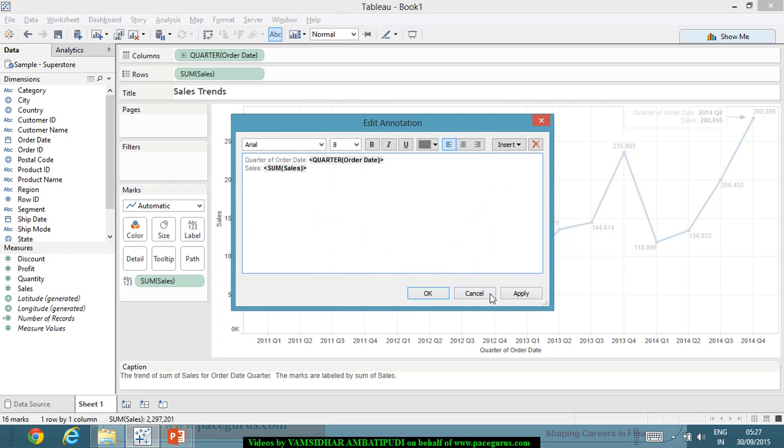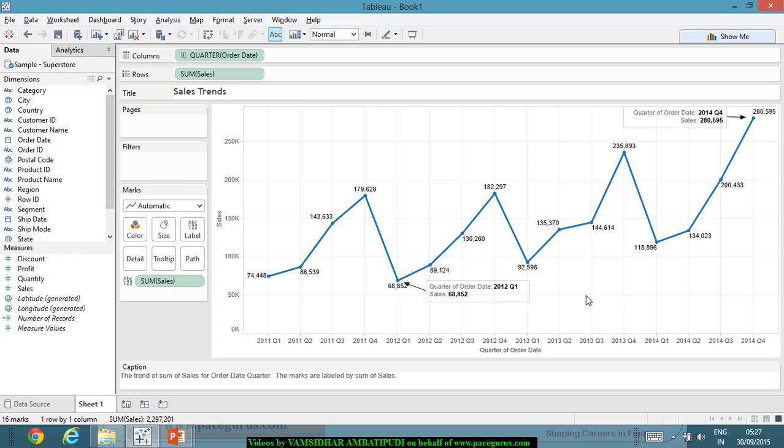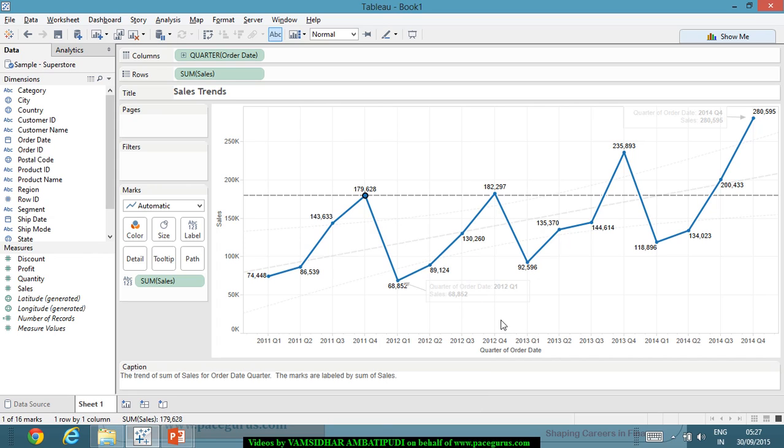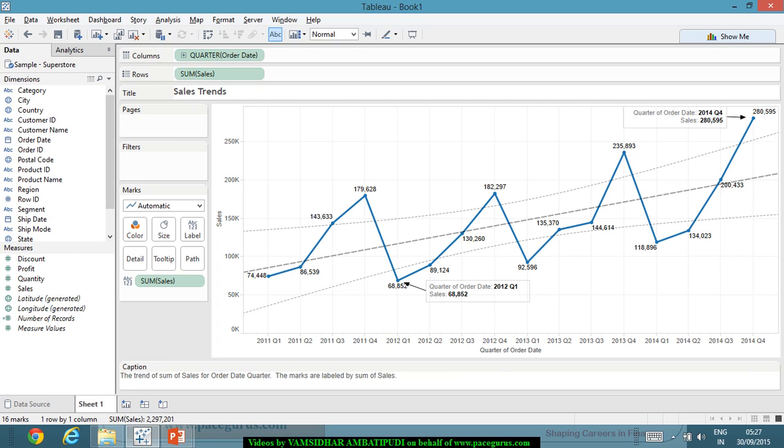So again, I'm formatting it to get it slightly in line. Okay, one more default annotation that I have brought out, and let's say we are drawing even a trend line to this graph. So show trend line. Okay, not for this particular point. So on this graph, I want to show the trend line. So this is the trend line that is being shown, and it is shown with a lighter color.